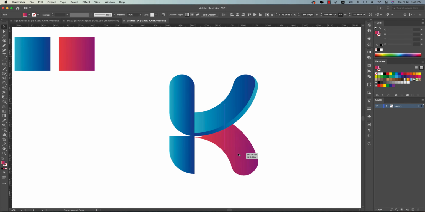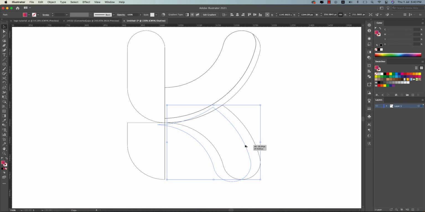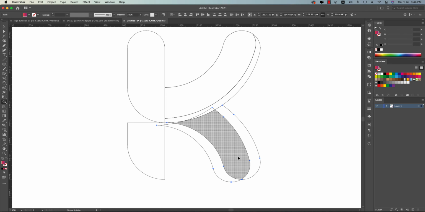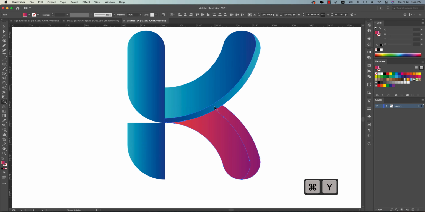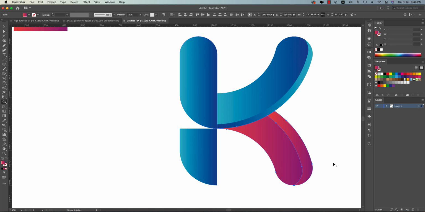From here, press Alt Option button, make another copy of this. Press Alt Option button, select all the stuff, Shift M, and delete this portion. Actually, this portion, and make this one into one portion.